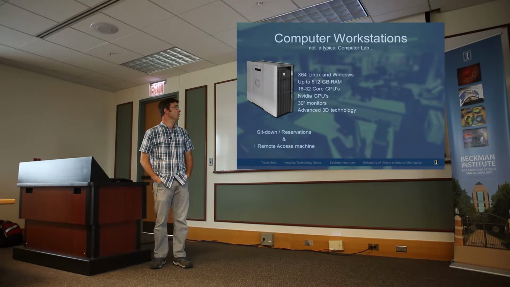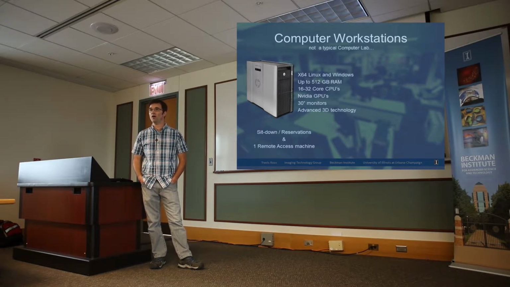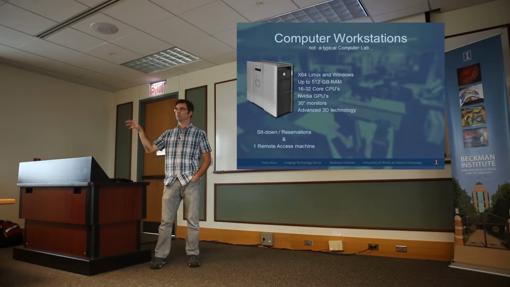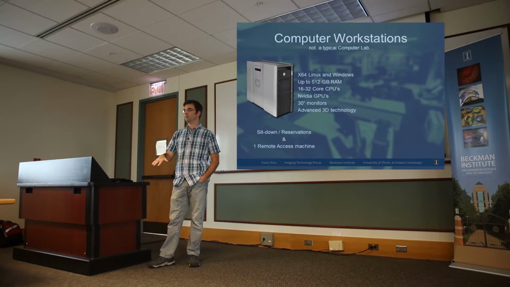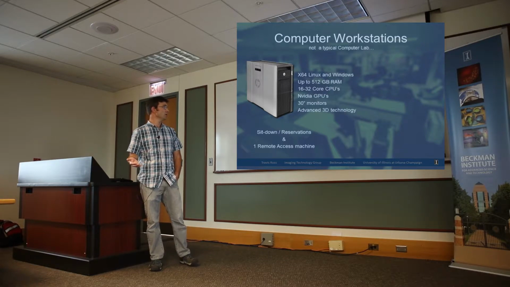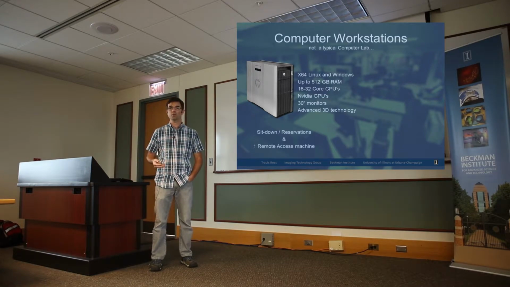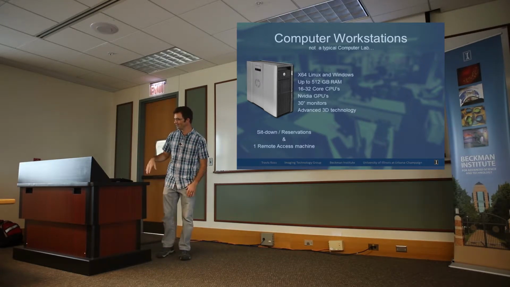But these machines are up to 32 cores with up to 512 gigs of memory. That specific configuration is on a remote machine that isn't sitting in the lab. The ones that are in the lab are all 16 cores and up to 256 gigs of memory. NVIDIA GPUs, large monitors, and I'm going to start getting the curved displays in the next set of computers because they are so amazing. I love them. I have one on my computer.